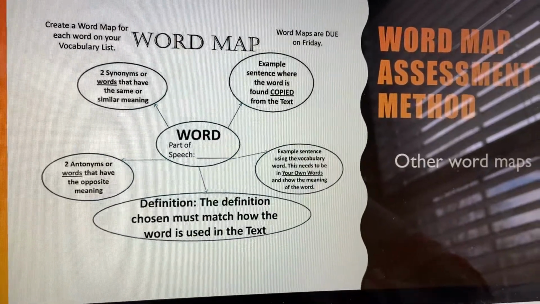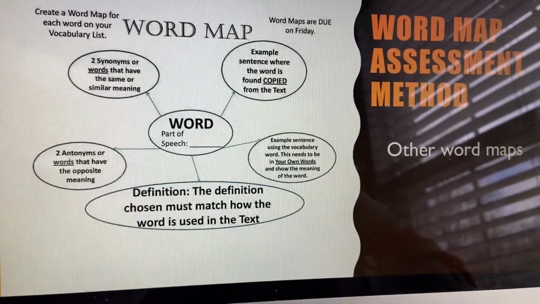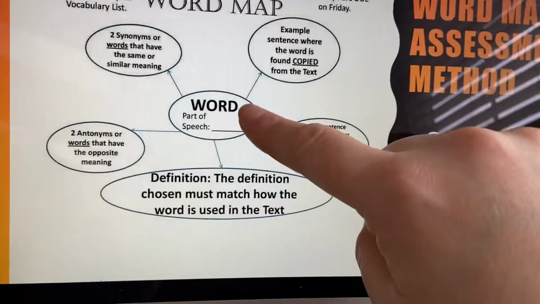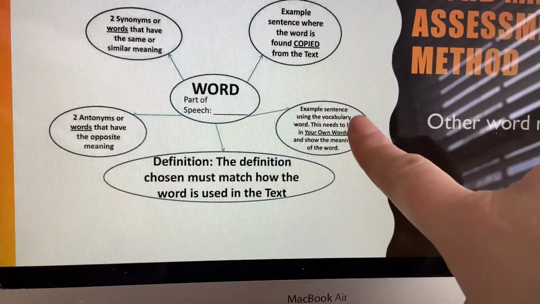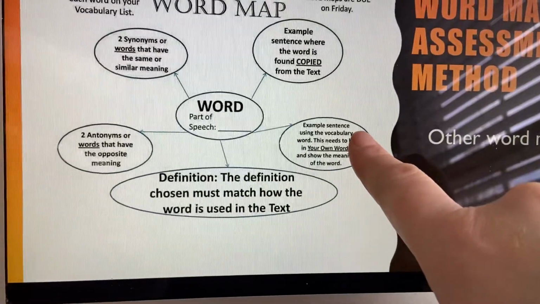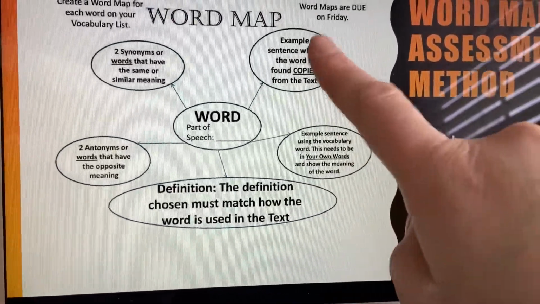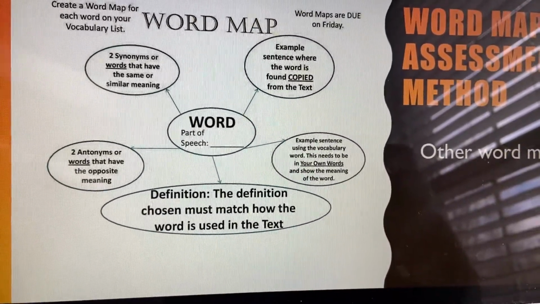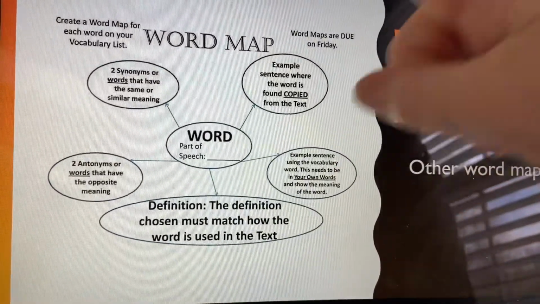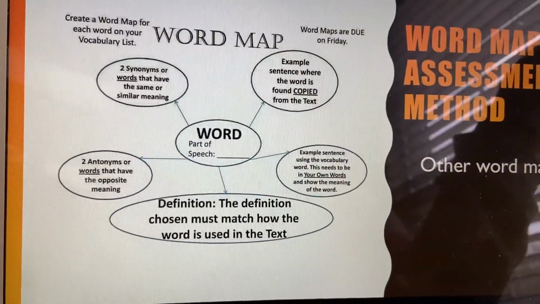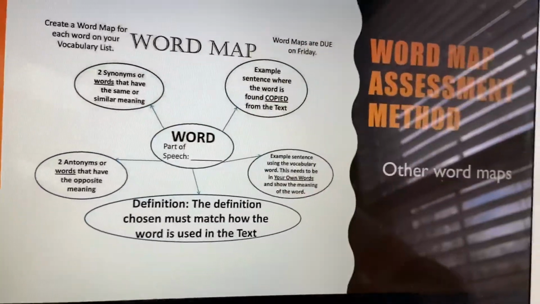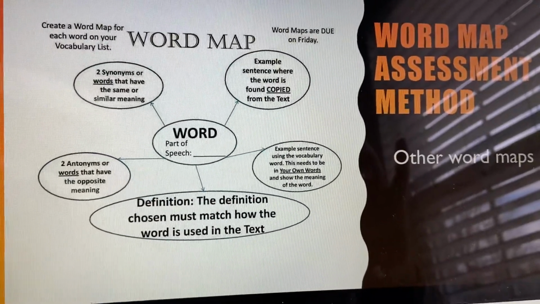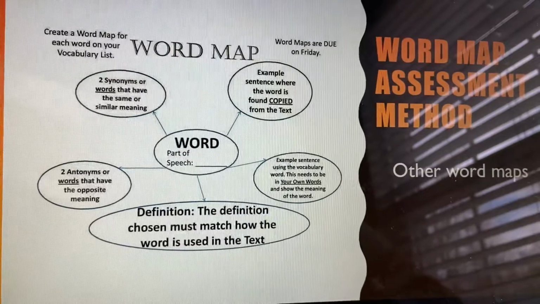And then here's another word map that I took from another resource. And it's more of the word map format. The word and the part of speech, the definition, examples, which is a sentence. And then you can copy it from the text. Vocabulary word, just for a more formal thing, and then this is in your own words. 2 antonyms, which I thought was cool. What's the opposite of the word? What is the word not? And then 2 synonyms. This is more extensive. I'm sure first graders can do it, but finding 2 synonyms might take a little bit more research.